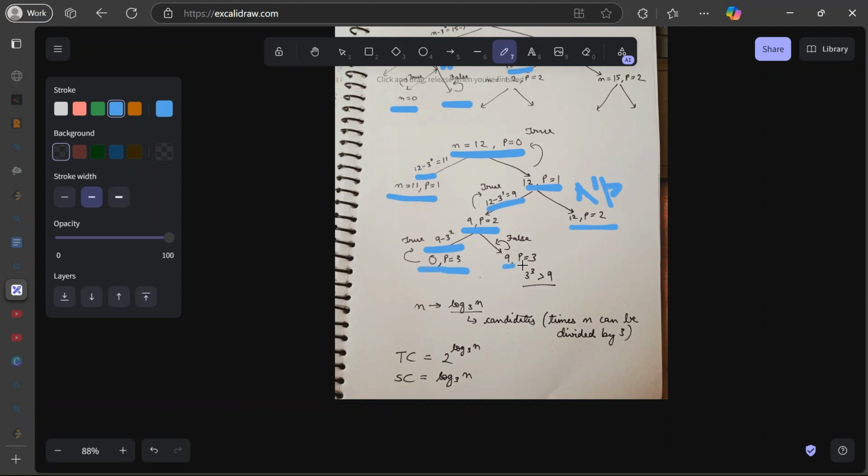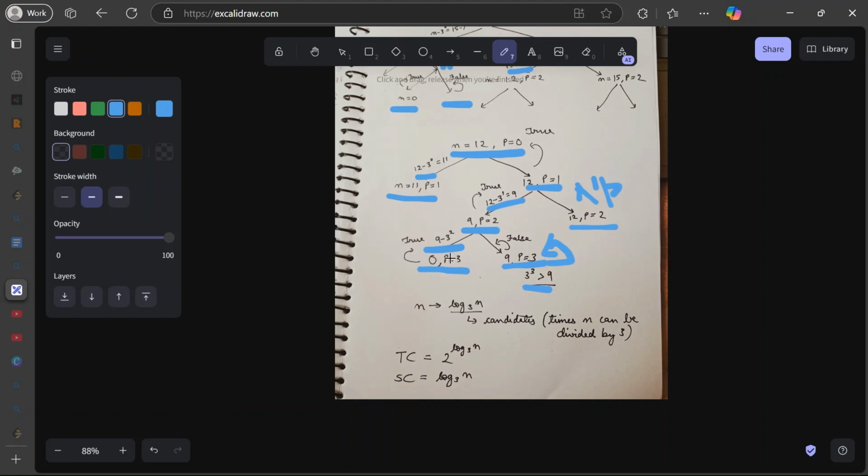And power became 3. Here also we are not picking, and power becomes 3. But 3 raised to power 3 is greater than 9. So we would ultimately stop here, because even if we increment power, we won't get anything out of it. It would just go on. So we would truncate here so that our recursion doesn't go on for infinity and return false.